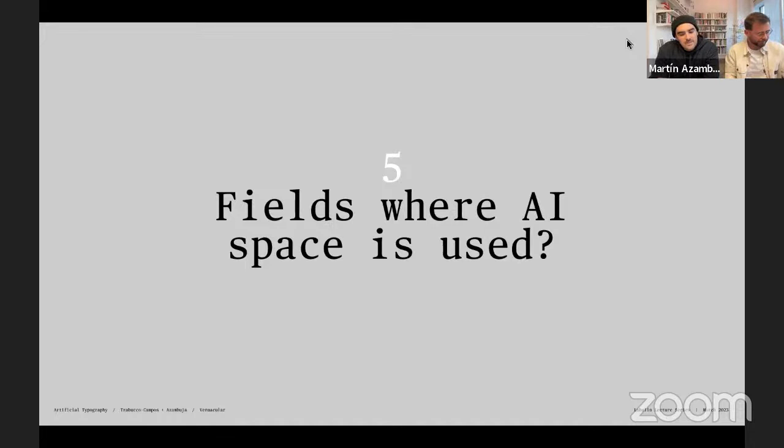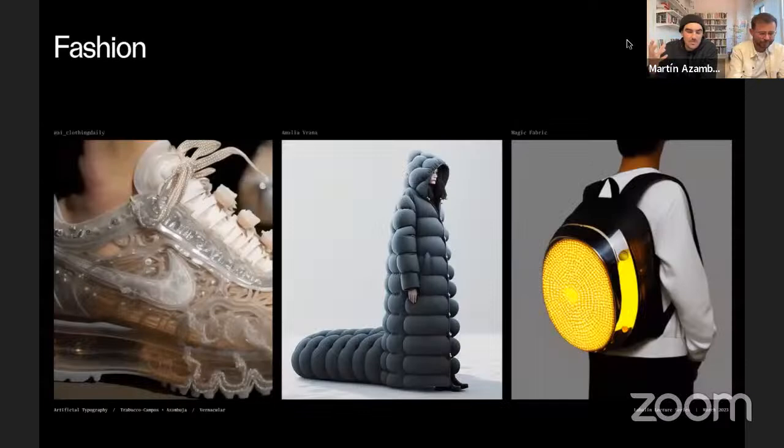As we are talking about the visual, of course, as Andrea mentioned, there are many, many uses of AI, and some are really important in terms of human development. But at the same time, there are fields that are more visual and more related to what the book project is about, and also our use of AI as graphic designers. So here we have different pages with different categories and how AI is being used in different things, for example, in fashion. I think one of the main uses here is to create prototypes or to imagine. This is the word you can see everywhere with Midjourney: imagine, right?